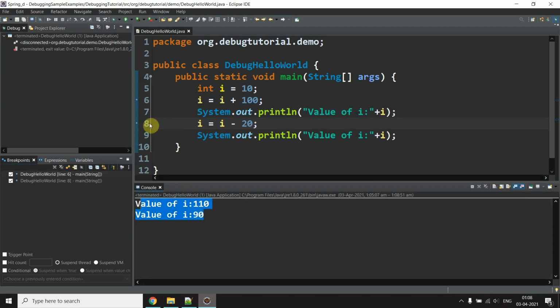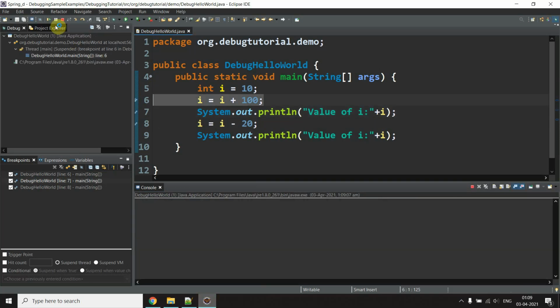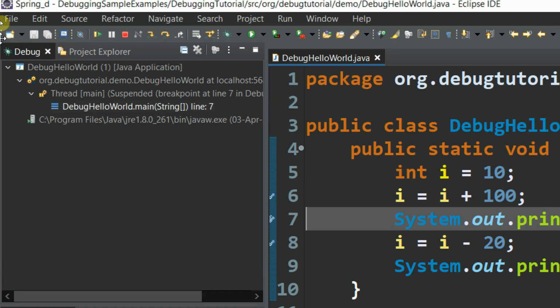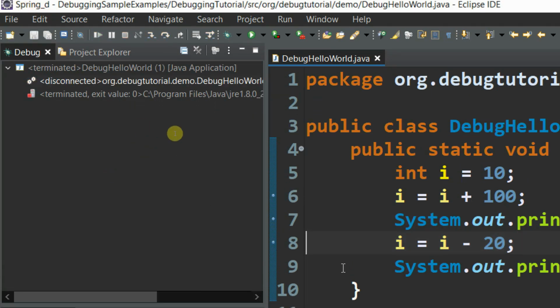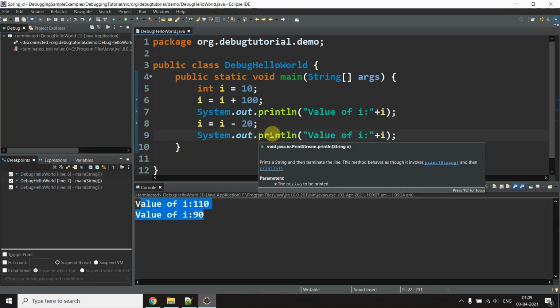Yeah, so let me show you again. I will place one more. Now you can see 3 breakpoints here, right? So I can go Debug Java application. If I press F8, either you can click from your keyboard, or you can use this shortcut. If I click F8, you can see it comes here. If I press F8 again, it comes here. If I press F8 again, the execution is finished. This is the general use of F8. Got it? No confusion now.